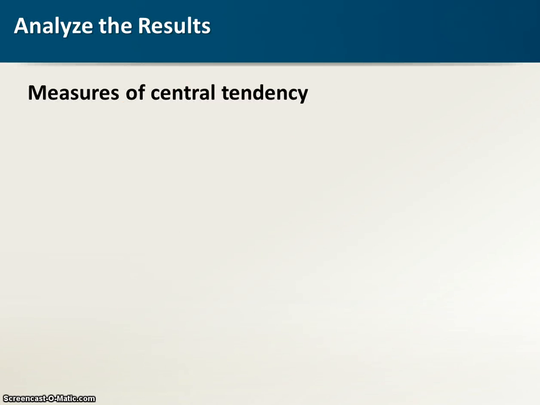So when we talk about measures of central tendency, that's the first one, we're really talking just about what an average is. But this word can be confusing because the word average can really have two different meanings. One is the mathematical average, where you add up all of your scores and then divide by the number of scores. But average can also just mean typical. And so when we have here three measures of central tendency, they are all ways to describe kind of what is typical of a set of data. So there are three types.